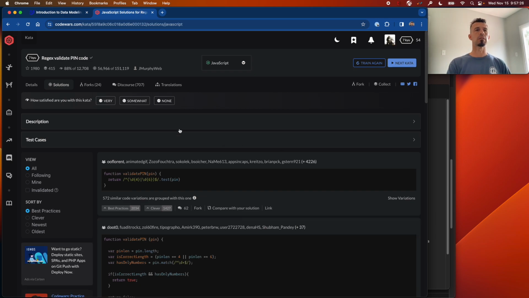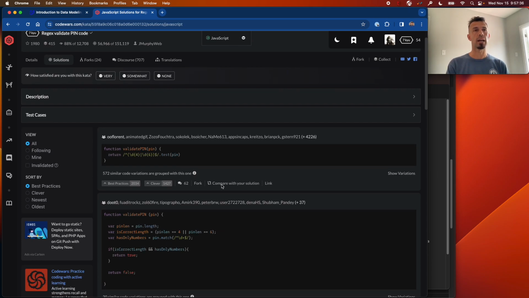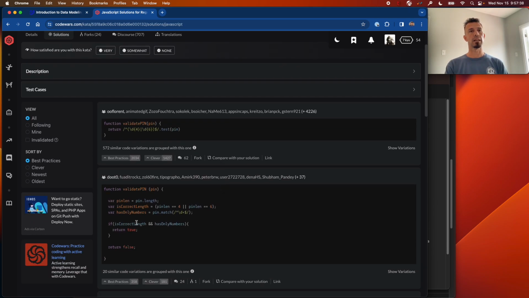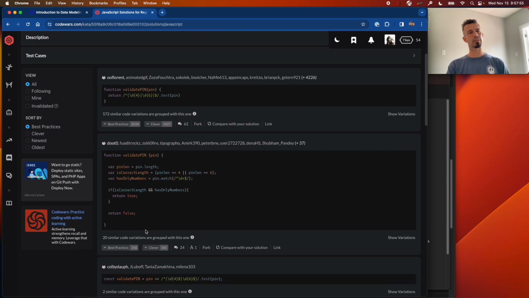We are submitting. Oh, look at this. That looks like a really familiar solution. Dang. I like it. Now this guy, pin length equals pin length is correct length, has only numbers. So this one is more explicit about what's going on, but man, it's more code, that's for sure.